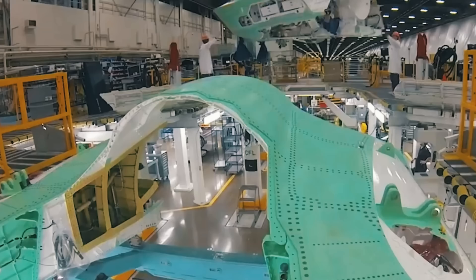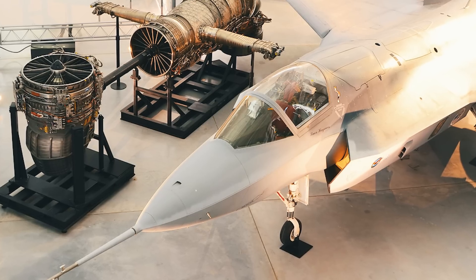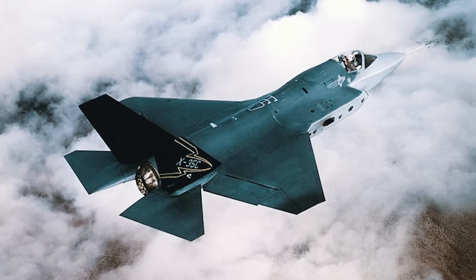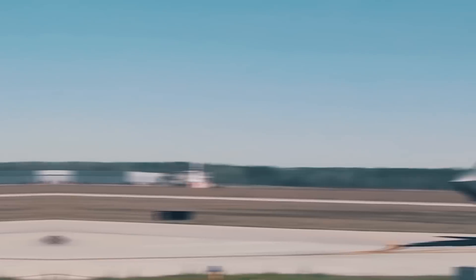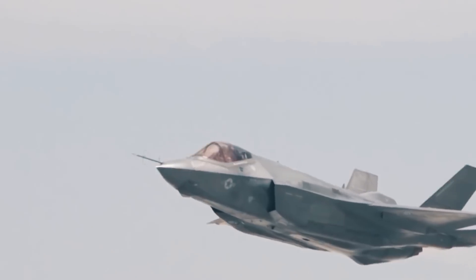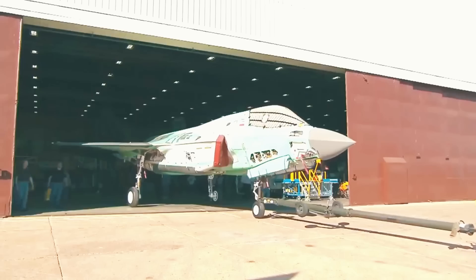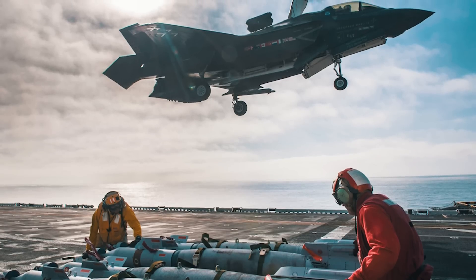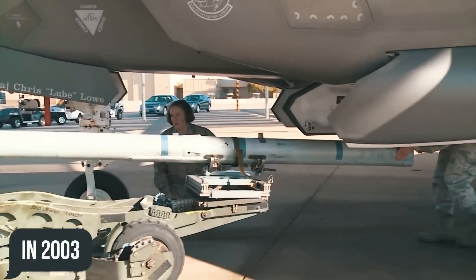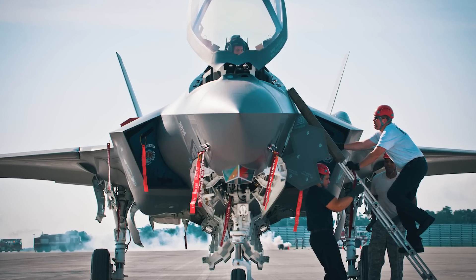As the JSF program moved from prototypes to the development phase, the design of the X-35 changed markedly. The forward fuselage was lengthened by 5 inches to provide more space for avionics, and the horizontal stabilizers were moved 2 inches aft to maintain both balance and control. The non-diverter supersonic air intake changed shape from a 4-way to a 3-way hood, and was also moved 30 inches to the rear. The top cover of the fuselage was raised just 1 inch along the center line to accommodate the armament compartments. In 2003, it was decided to increase the weapons compartments, thereby ensuring unification between the aircraft variants.